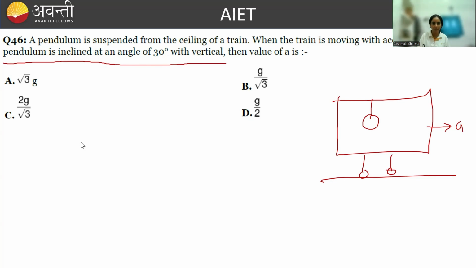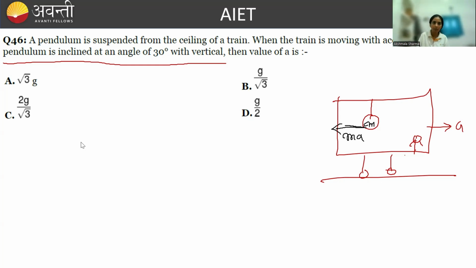So if it is accelerating, suppose I am standing here and I am writing the equation of pendulum sitting in the car. So I am in non-inertial frame. What I will do, I will apply a pseudo force on this to write the equation. Because if you write equation from non-inertial frame, first we apply pseudo force before writing any other force. So MA I am applying here. Pseudo force we always apply opposite to the direction of acceleration of frame. Okay? So here M is mass of this pendulum.